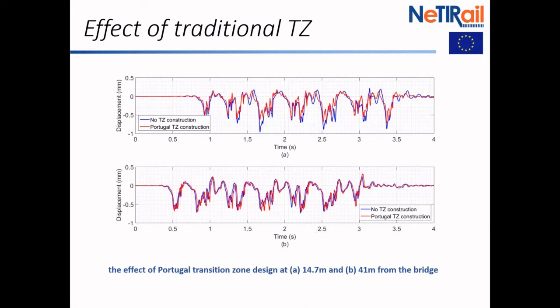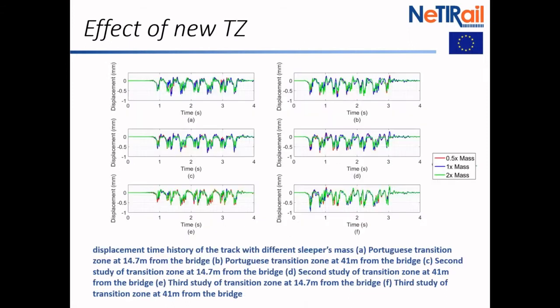Closer to the bridge, which is the top graph there, they also look the same until you look in detail. If you look at the blue one with no transition zone construction, you'll notice the bottom peaks in this, the lowest displacement, is larger for the blue case with no transition zone construction. So we're showing that the transition zone construction has reduced displacement on the approach to this bridge caused by the wheels passing over. So we're verifying that the conventional transition zone construction is doing what it's supposed to do.